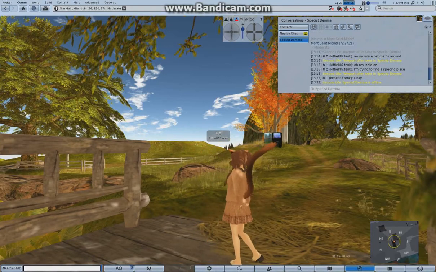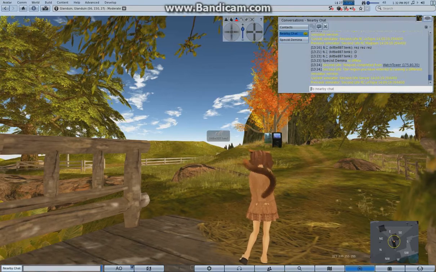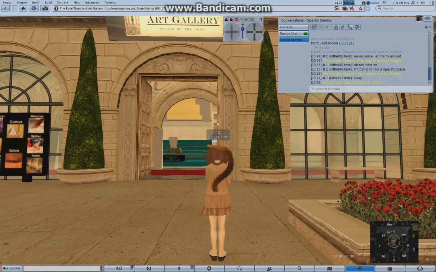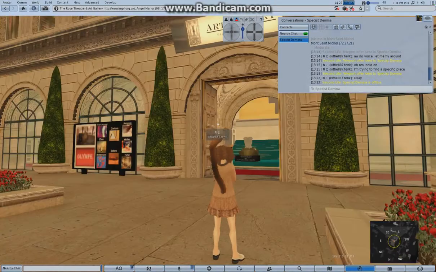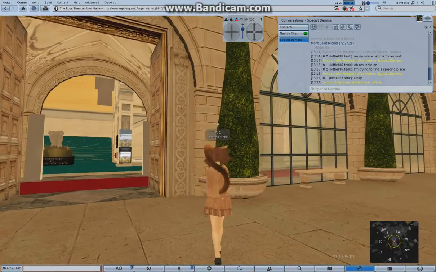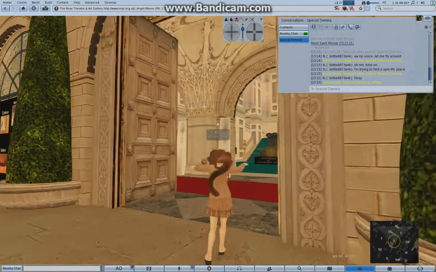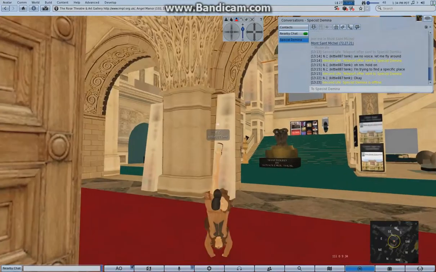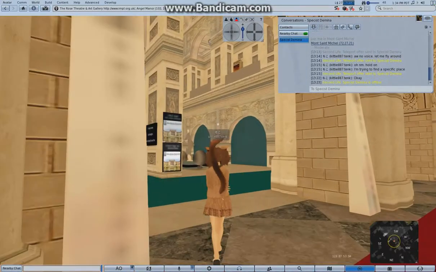There's too many to really show you, but there's also, as you can see, as things are resing, places you can go to display your art and see other people's art. This is an art gallery. If I can walk, everything is slow while things res. Once everything is resed, it is a lot smoother.